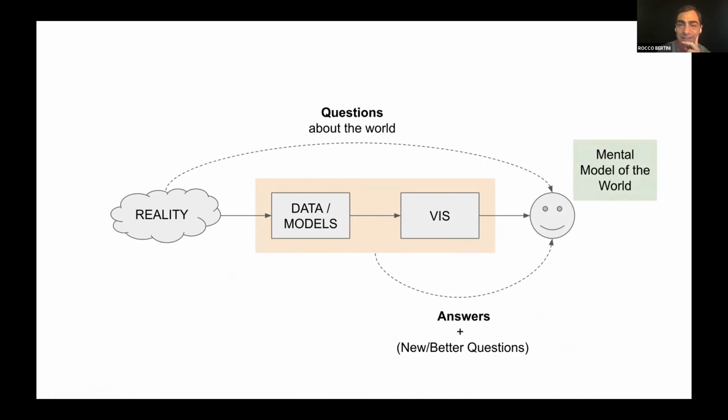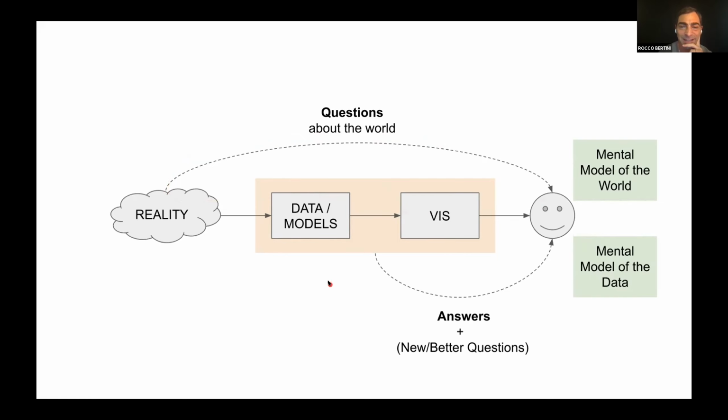So typically what happens is that the person who is doing that, so let's say your readers, are people who have what we call a mental model of the world. So in their head, they have some ideas about how the world works. And hopefully, they also have a mental model, even if it's very rough, of what the data represent. And I think we too rarely talk about this, and especially too rarely talk about the fact that what we have here, data and models, are a very coarse representation of reality, and that very often there is a mismatch between what we think the reality is and what we think is represented in the data.